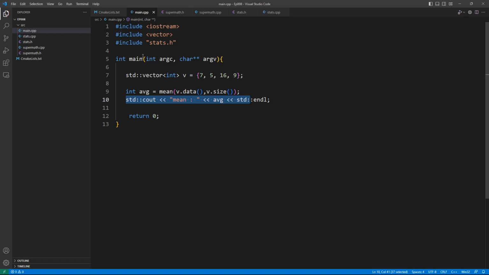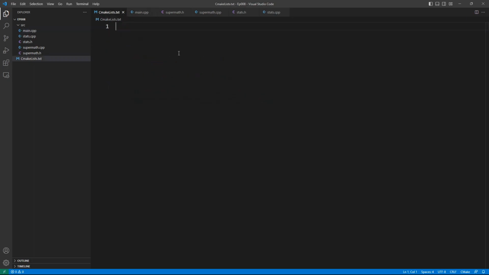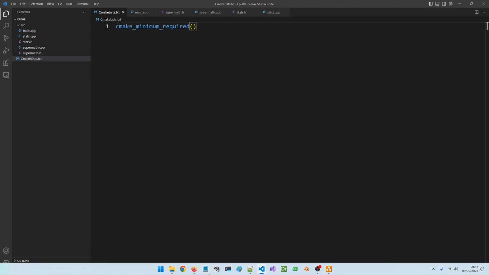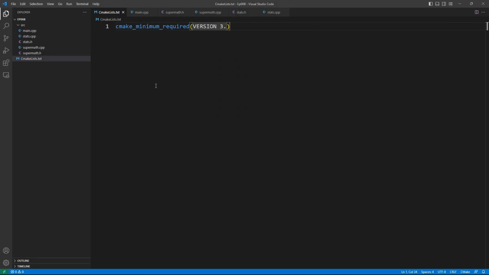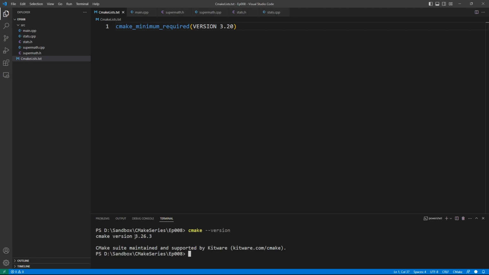So what we can do is go to the CMakeLists.txt file and set everything up here. The first thing we need to do is set the CMake minimum version. I am going to type these things out as much as I can to really not confuse a lot of you guys. I will set my version to 3.20. You can set this up however you want. If you want to know the CMake version, all you have to do is say cmake --version, and I am using 3.26.3 by now, but I will set my minimum version to 3.20.